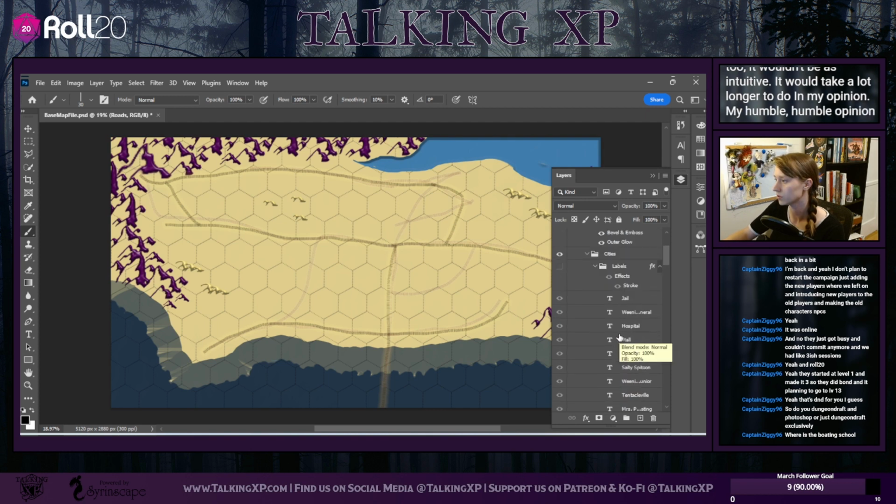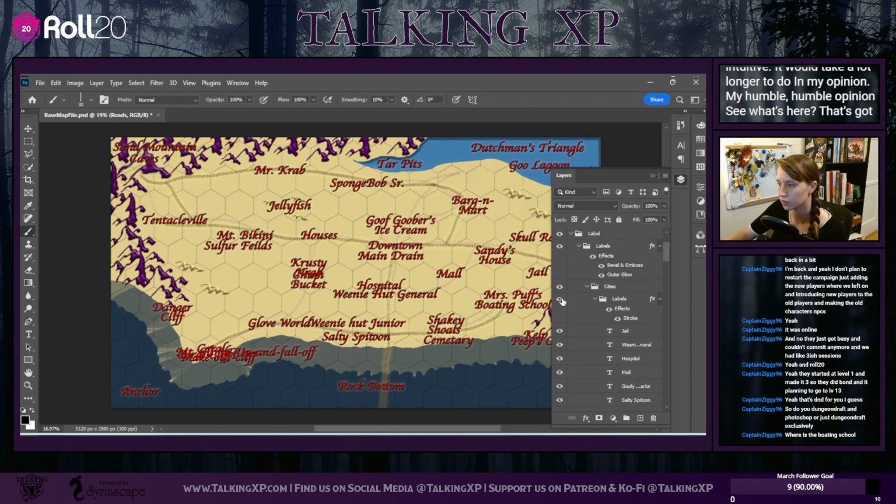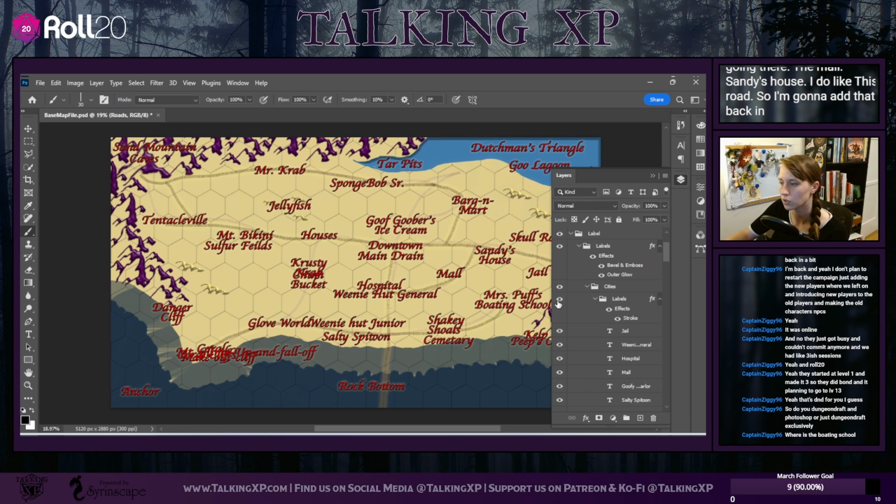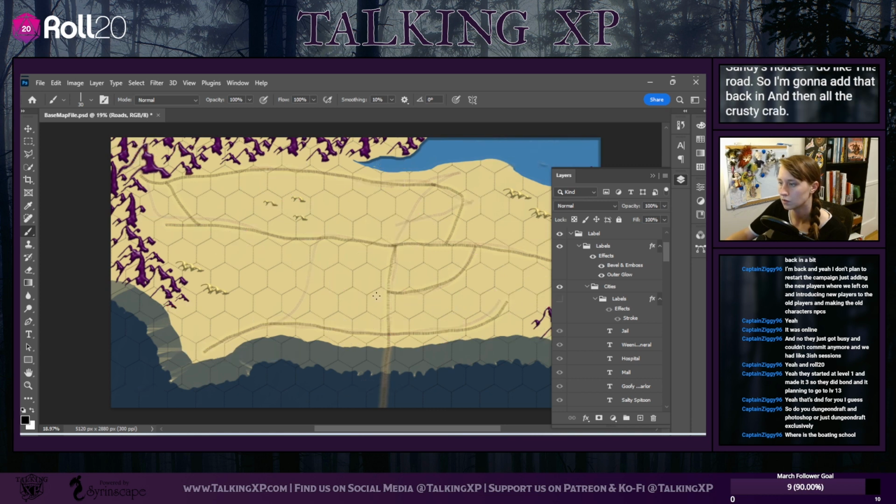Let's see, what's here that's got that road going there? The mall. Sandy's house. I do like this road, so I'm going to add that back in. And then, oh, the Krusty Krab. Maybe this one comes out this way as well.